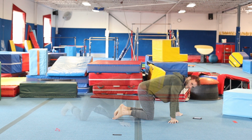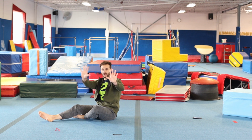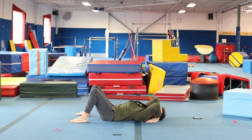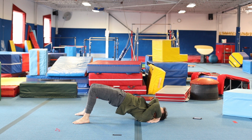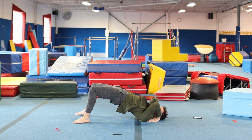Afterwards, what we are going to do is a lower bridge. What we're going to do here is think about our bridge hands. We're going to put our hands straight forward like this, and bring them over and face our shoulders, elbows up, and we're going to push our bum up like so. Feel that you're pushing through your heels and not your toes. And this is just like the table we did in the warm-up, in which we're using our bum to press our hips as high as possible.